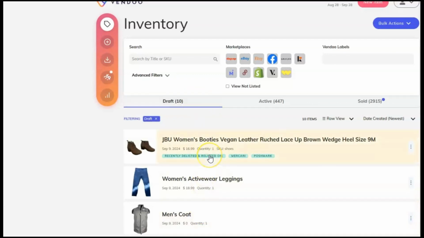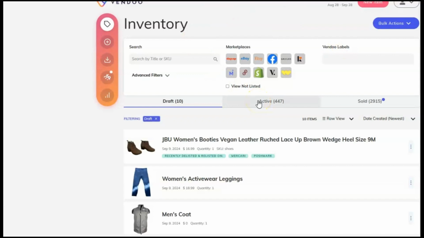For me, for the purposes of this video, and for just how I'm doing things in general, I actually list right here in Vendoo. The way that I do this is I use my phone to take pictures and then I upload those pictures straight into the app. That's going to be the place where I do that background removal. Photo Room is actually built in, which is the best background removal tool out there. That's built into Vendoo.